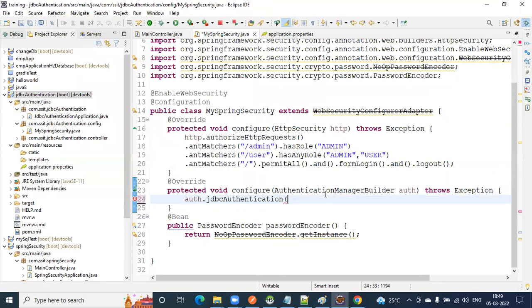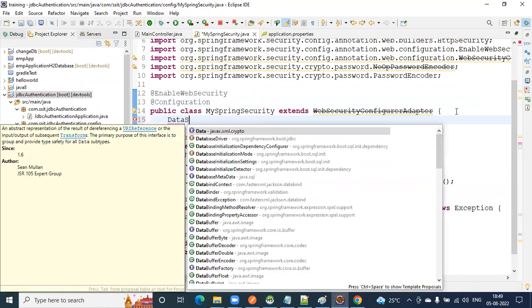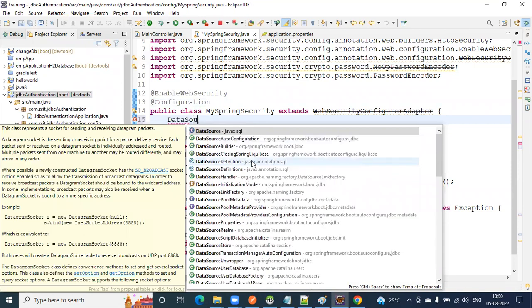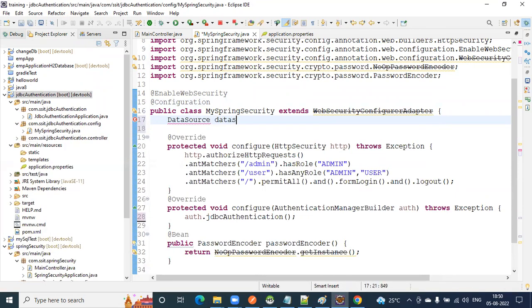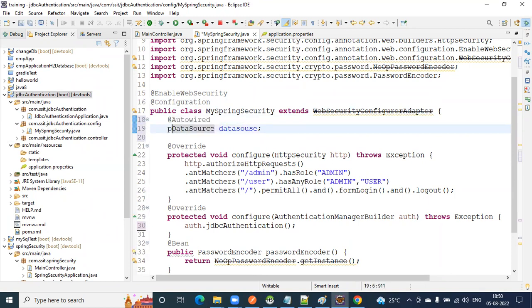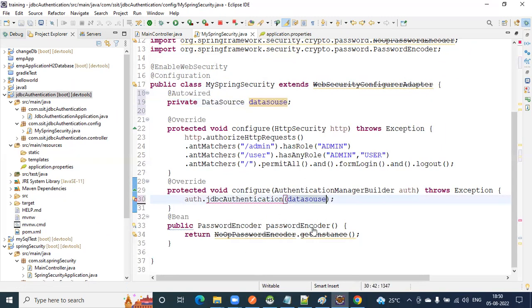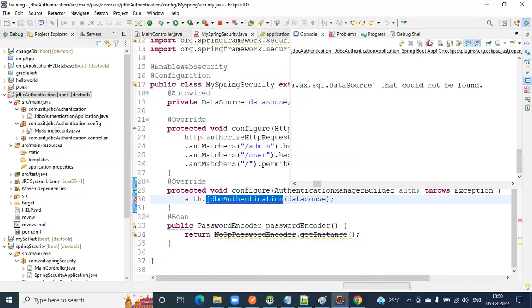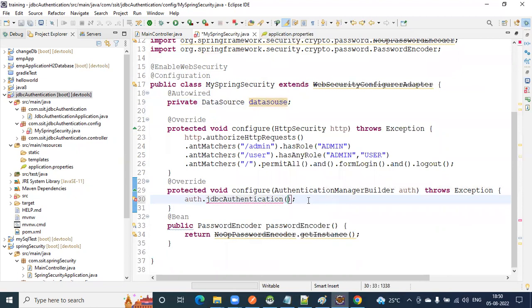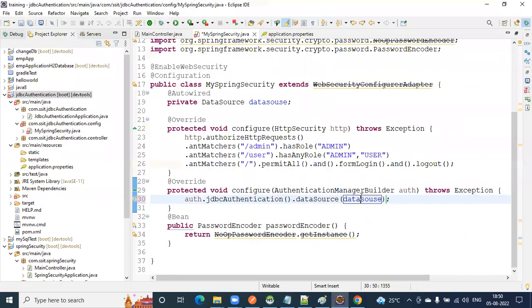Simply, I will pass the data source here. Okay, my code is finished.